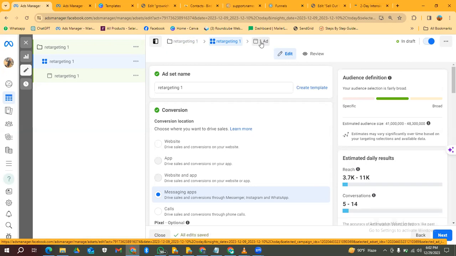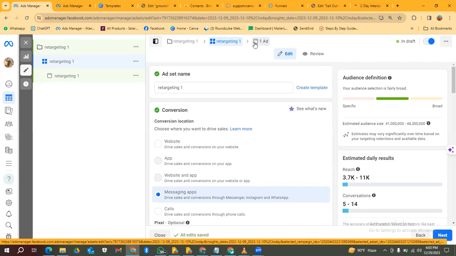For the ad, you just need to write an ad copy that talks to people who have already, let's say you're targeting people who did not complete their purchase. So you could say something like, hey, I noticed you did not complete your purchase. We're willing to give you a 10% discount or an extra 5% discount if you get in and purchase now. You can see that this message is a very direct message, and it's talking to somebody who already knows you. It's different from somebody who has not known you, right? So that's the kind of message you're going to put in your ad, right?